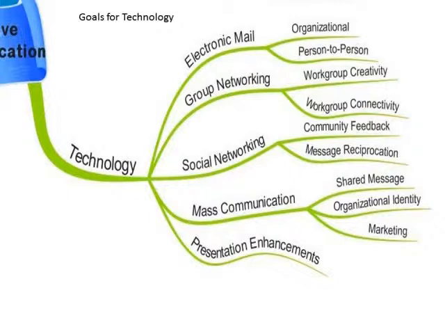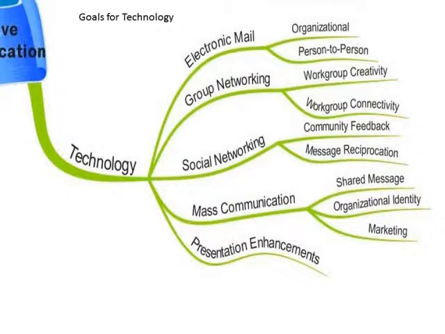The goals of communication are on the right, and the methods of electronic communication are on the left. As you can see, electronic mail provides good organizational communication as well as person-to-person communication within work groups. Group networking can increase group IQ and work group creativity, as addressed in the communication guide and overview presented as a part of this presentation.